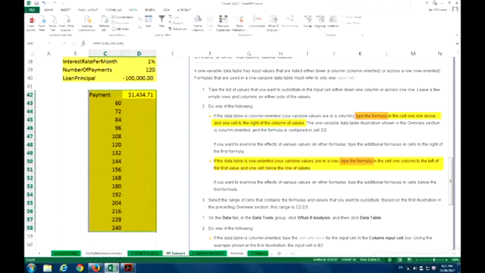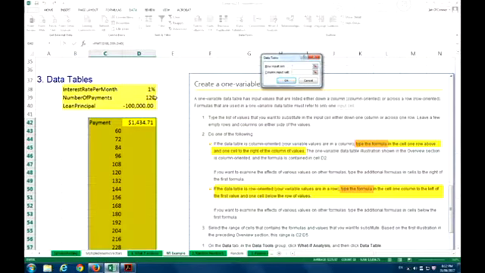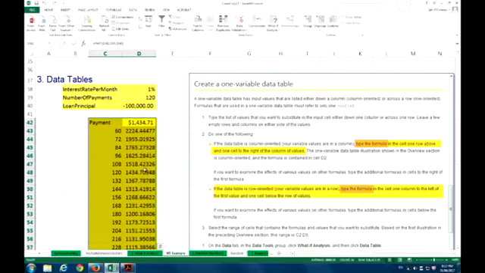Anyhow, having done that, let's now go to the data tab here, click on what-if analysis, data table, and basically this data is in a column, so that column feeds through to that cell. So the column of payments there feeds through to the cell which contains 120. And now, when you click on OK, it magically does the thing for you.